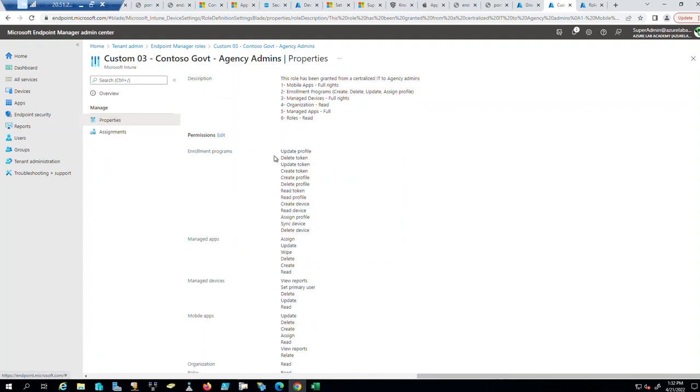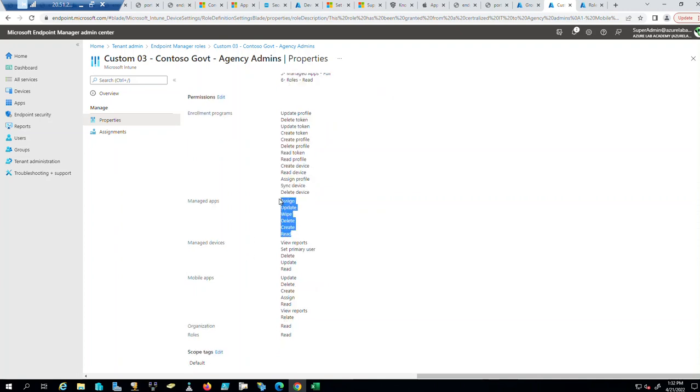So enrollment programs, you see update profile, delete profile, update token, create token. Pretty much all of them are set to yes. Managed apps set to yes. And manage devices: view reports, set primary users, delete, update, read, mobile apps.